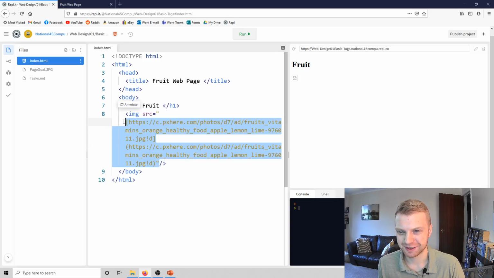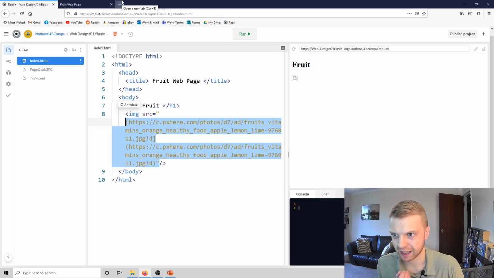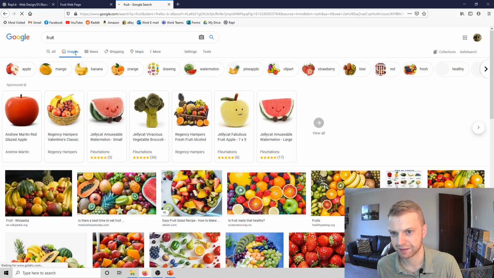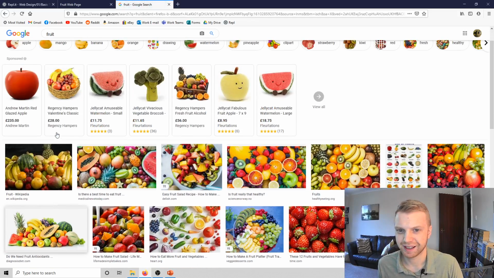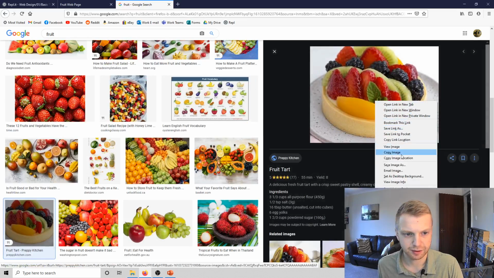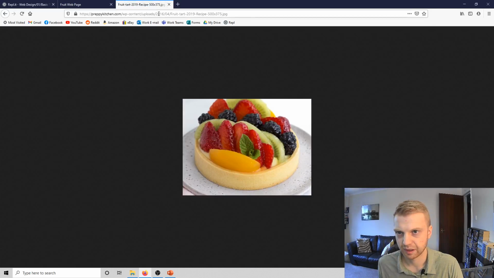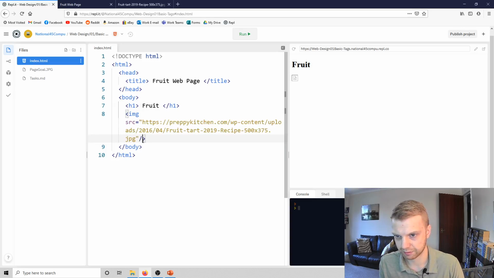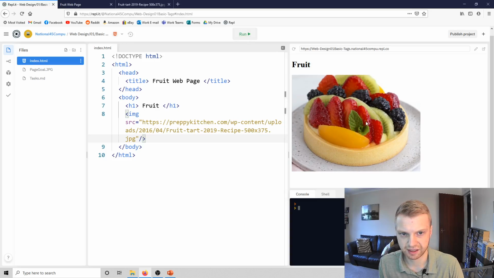Right, so what you need to do is open a new tab and find an image of fruit, just any type of fruit, and cute. So let's just look at this, and then where's the view image? Copy and paste that, the link up here, Control C, Control V here, I think that should work. Run it, and there's the image.